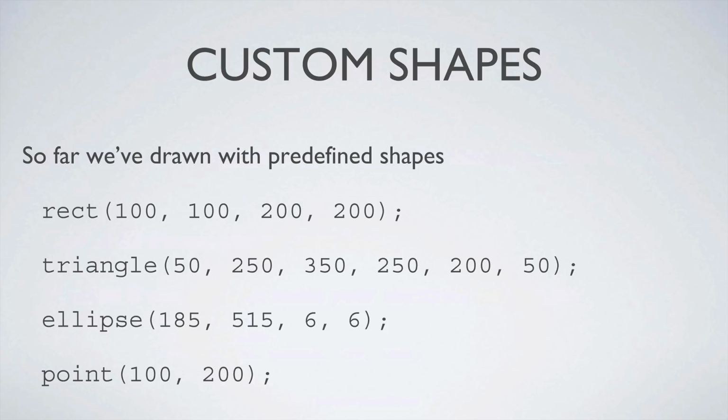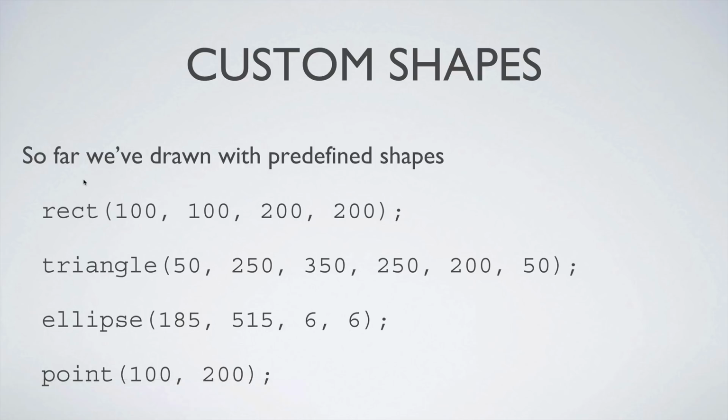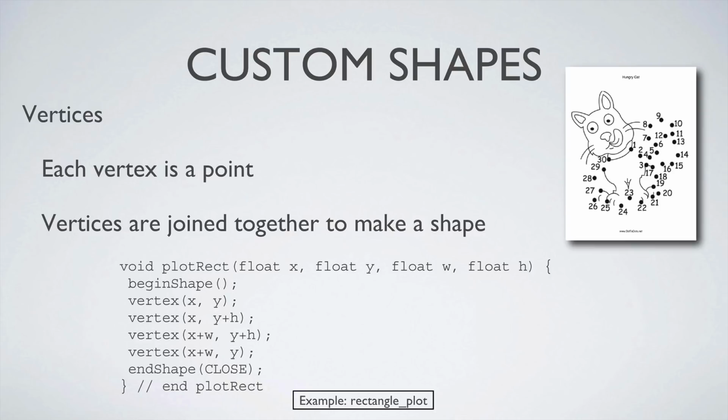So we've used quite a lot of predefined shapes. Rectangle, for instance. We've made triangles, we've made ellipses, and we've also made some points. That's fine if you just want to use shapes, but you probably realize they get a bit boring fairly quickly, and we can't do really interesting things with them most of the time. Sometimes they're useful though, but a lot of the time we want something else. So how do we make custom shapes?